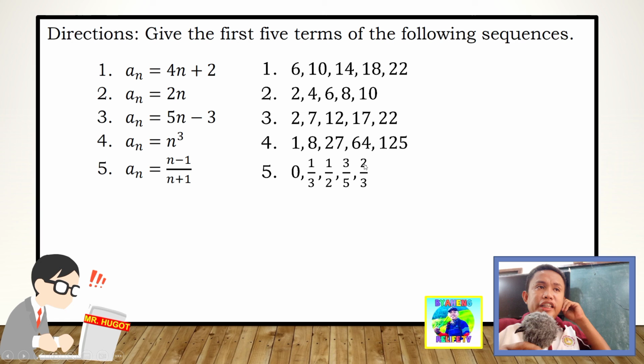So guys, I hope you understand those items at sana po tumama po kayo. At guys, ito yung pagkuha ng first 5 terms in a given sequence. At sana po naintindihan nyo yung discussion natin about this item. So, next topic guys, we're going to discuss the different types of series and sequence.